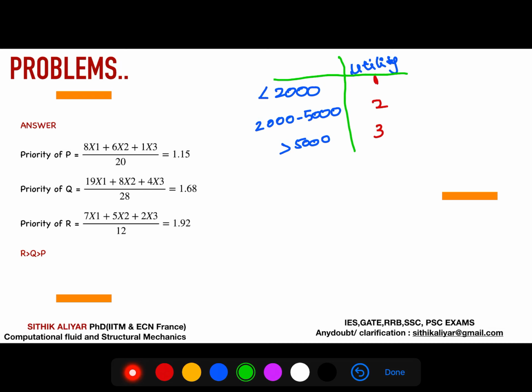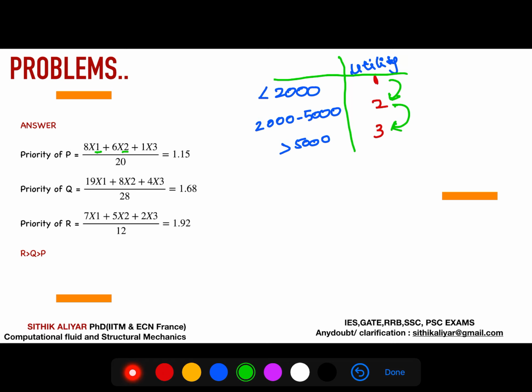I have 2000 people. I will consider I am using the road. Consider 3000 people are there. They will use a little more, right? A little more, so I use the term 2, and obviously 5000 plus people will use the road a little more highly. So I used the term 3. So using these terms, you can see I used this.